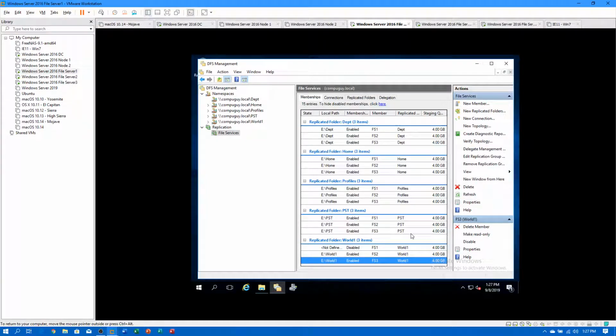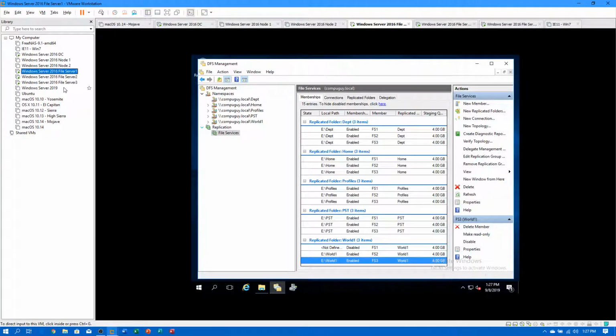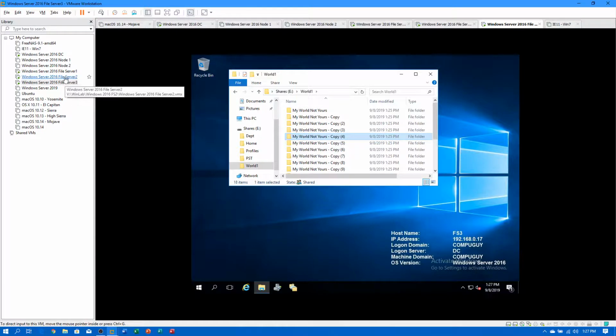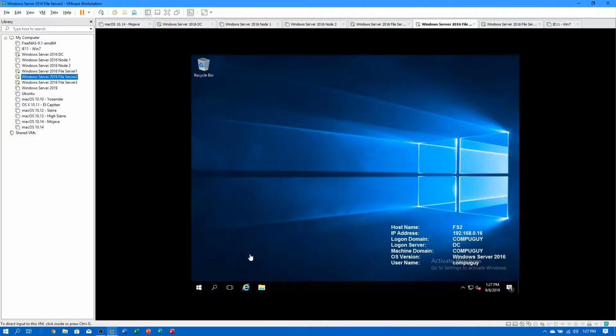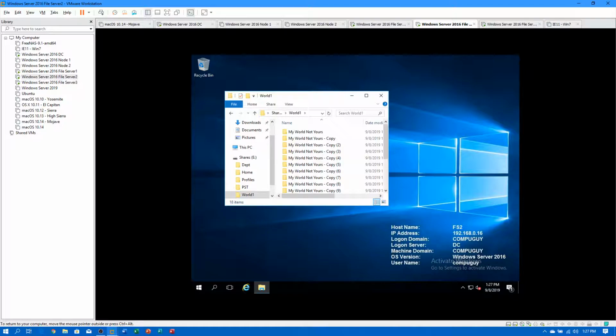Okay. So now this is the first time I've tried this, doing it from the single server. So let's see if this is replicating yet. And there you go. So it just takes a minute or so. Once you set it up, it goes. Sometimes time is your friend. So that will replicate between the two.